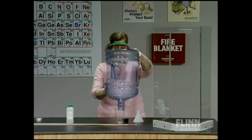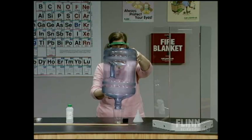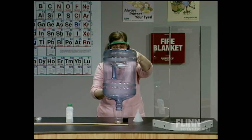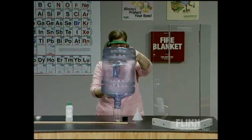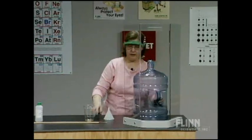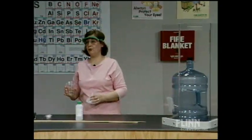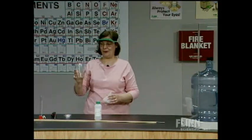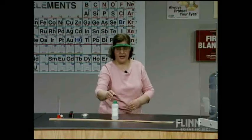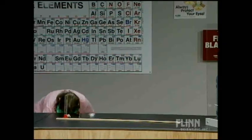It's very important if you're doing this demonstration to do it behind a safety shield — we highly recommend this, it increases the safety. Also, if you're doing this in your classroom, everybody in the audience should be wearing goggles or safety glasses as well. That looks pretty good. I'm going to put that right behind the safety shield and cap it there for just a moment so that hopefully that vapor will stay. This is the most important part of this demonstration — it's what you don't do. Make sure you don't have any liquid alcohol near the surface, and your source of alcohol far away from the demonstration as well.